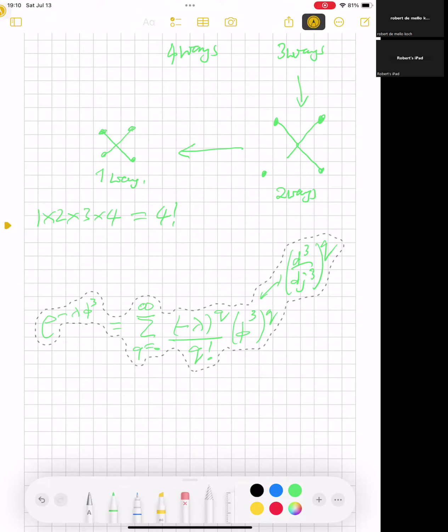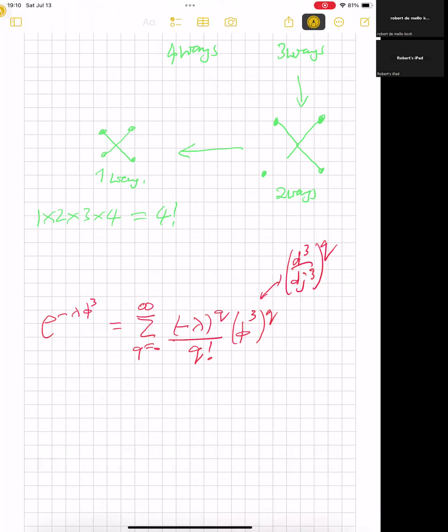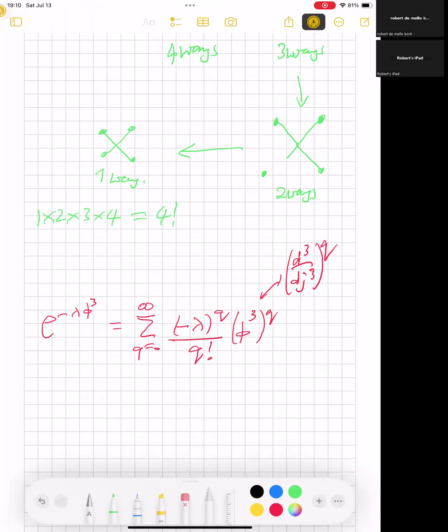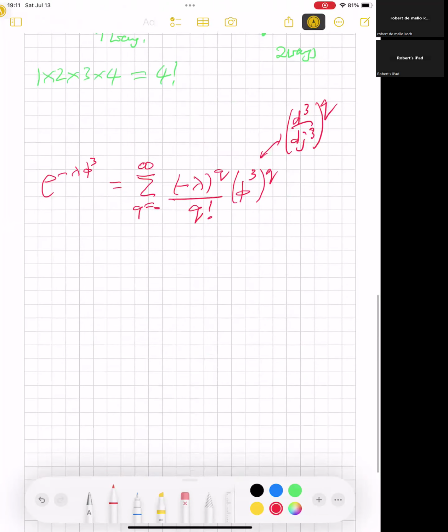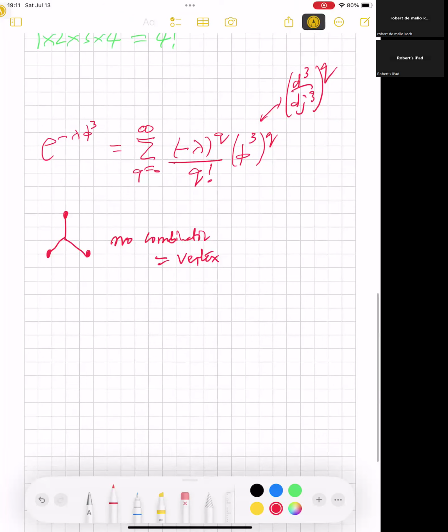So sorry, this should have stayed red. There we go, it's red again. So this is now for the cubic term. And what are we going to do? Well, we are going to take 3 dots and connect it to the vertex. Why? Because we look at this diagram. Once again, there's no combinatoric factors, no equivalent lines, closed lines, equivalent vertices, nothing like that, which means this must be equal to the rule for the vertex. Okay, just a little trick to get this.